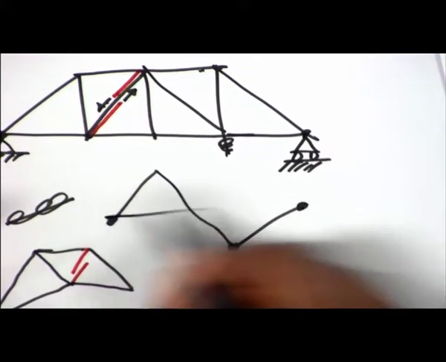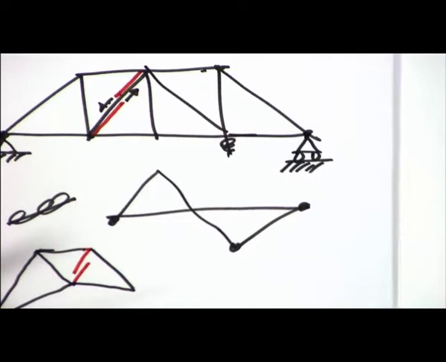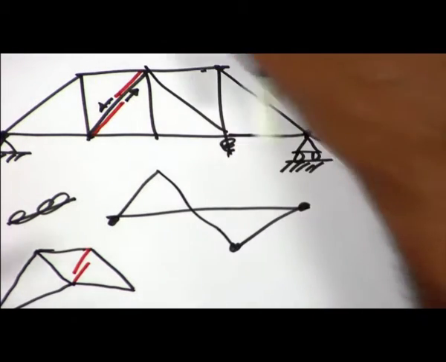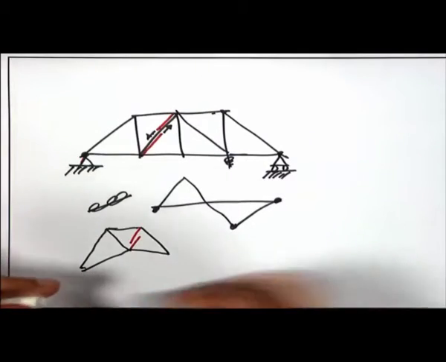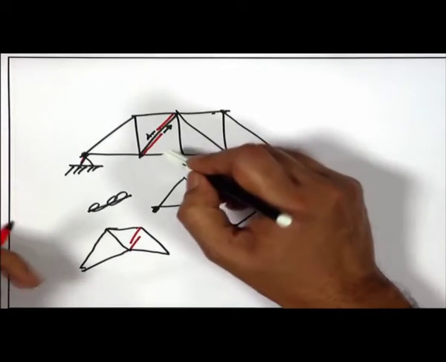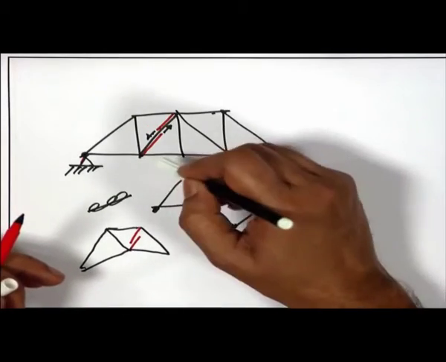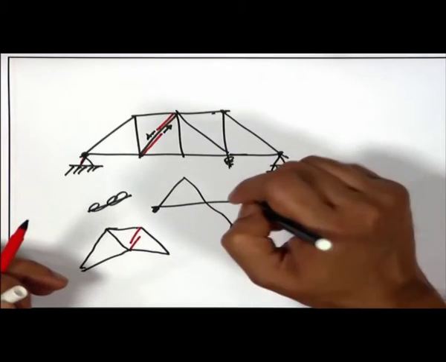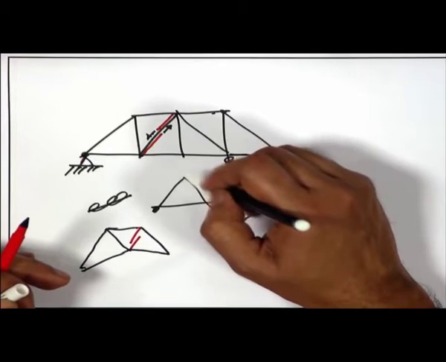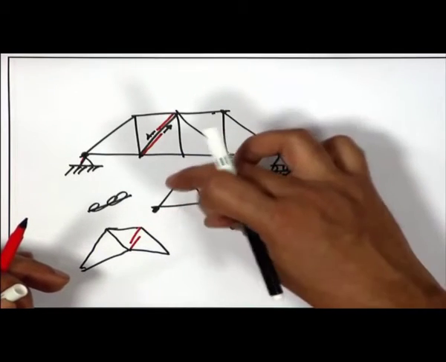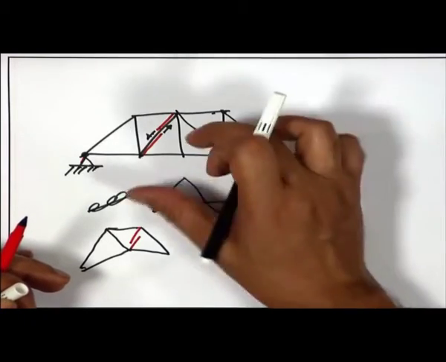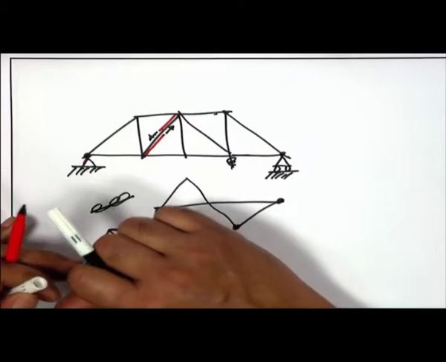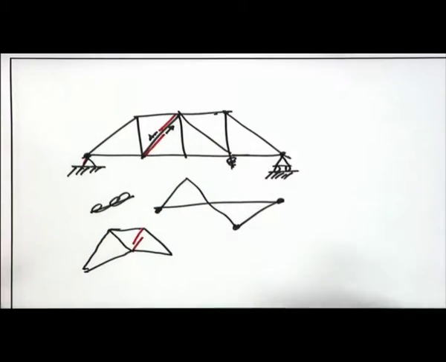When you study in the next chapter, it is too early to actually extend the ideas of the Muller-Breslau principle, because we need to wait for drawing, the traditional way, the influence line diagram for the truss. But I say that the Muller-Breslau principle works for the truss as well, and it is very quick. This proposition is very quick, and it is even possible experimentally to have a cut and just pull it, and you will have the shape of the structure exactly showing the Muller-Breslau principle.